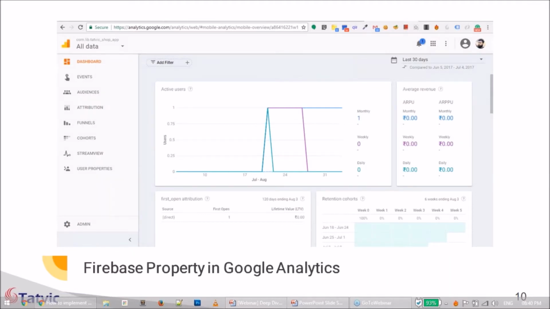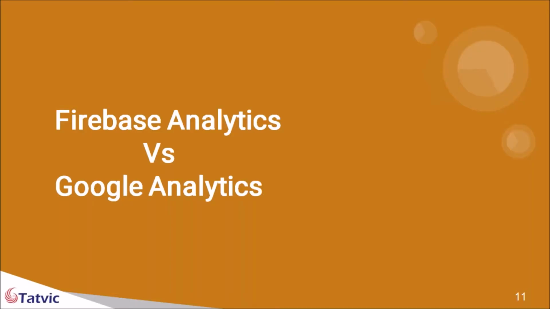So this was the update on the different approaches of creating a Google Analytics property, and also connecting your Firebase Analytics with Google Analytics data. Many of our clients were asking how to create a Firebase property in Google Analytics and what the ways to track it are. There are no different ways to track it, but this is the simpler approach towards user management. I hope the confusion is clear now. We'll go ahead and look at the differences between Firebase Analytics and Google Analytics, comparing the two analytics platforms.